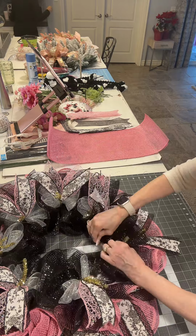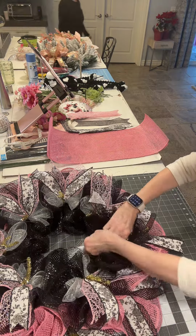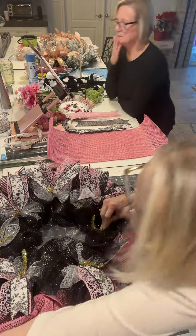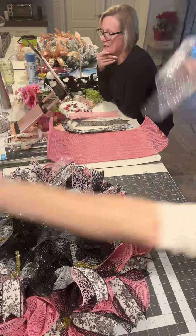I got stickies here. The only thing with mesh is it's going to stick. The ribbons will sometimes get caught in it.